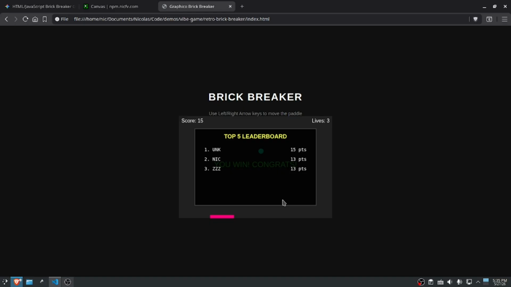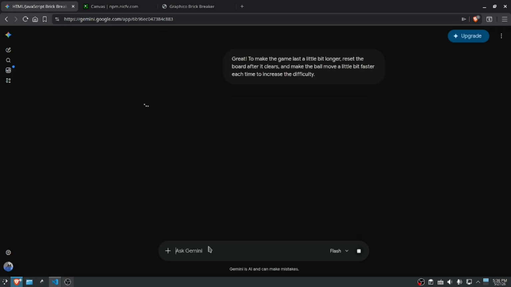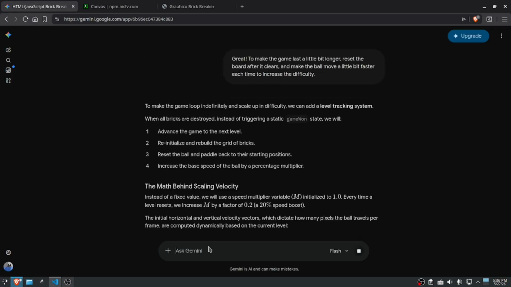So just to make the game last a little bit longer, let's see if it can reset the board after you clear it and make the ball go a little bit faster. Okay, so it's kind of working through the problem here.